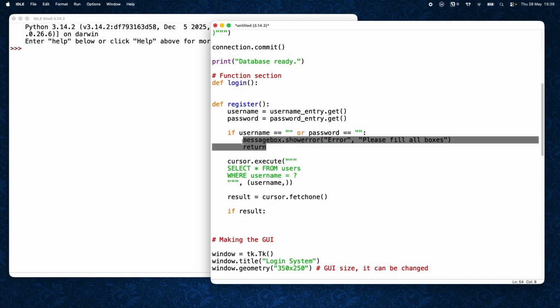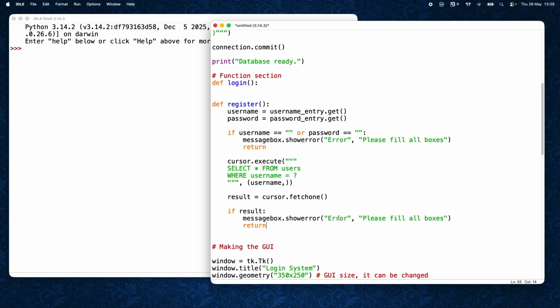I'm going to just copy this message box section here and paste it, because I don't want to write it all out. And this time we're going to say error, the username already exists. So, in other words, the user comes along, they type in their name, let's say Nick, and they click register, and the name Nick is already in the system. It's going to say, sorry, that user's already in this system. You can't use that name. You need to have a different name. So this checks to see if the user's already in the system. That's what this if does. In fact, that's what this whole query is about.